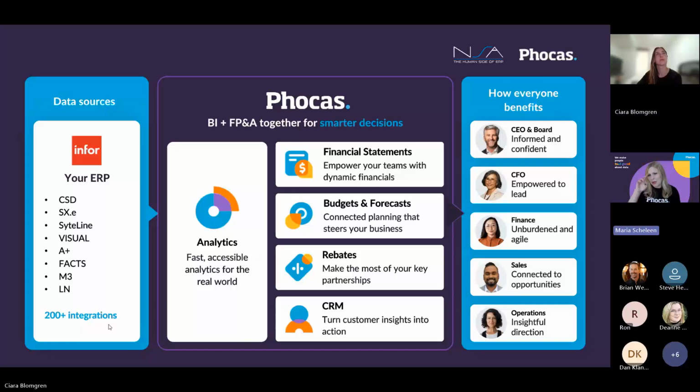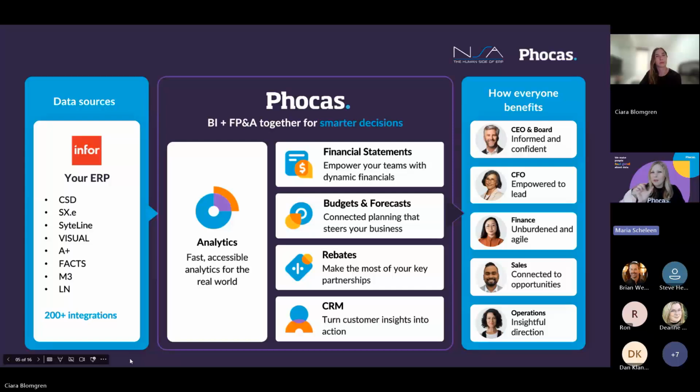And the thing about Phocas, as you can see on this slide, is that everyone can use Phocas easily. From the summer intern to the CEO and board, it's set up to empower business users for self-service, so they can effortlessly drill down with the click of a button to transaction level or GL details, following their train of thought, to ask questions, making faster and smarter decisions, and help everyone at all levels.